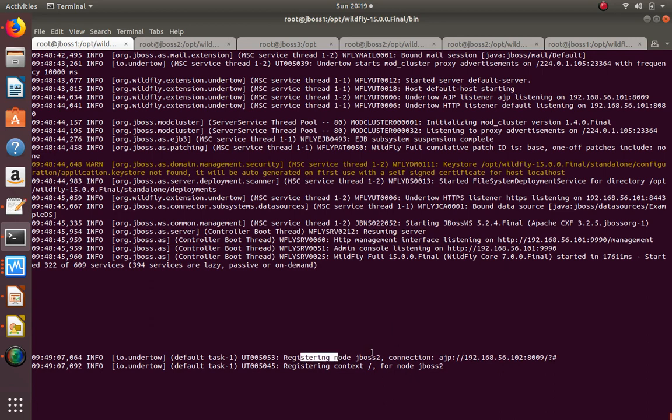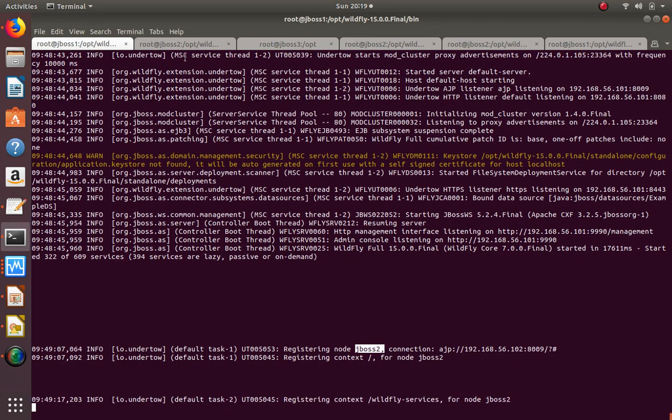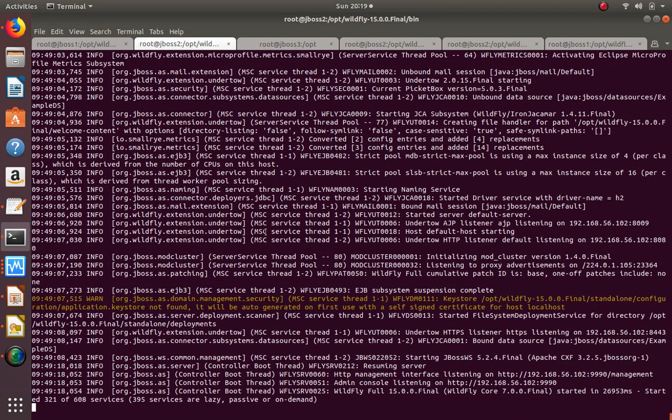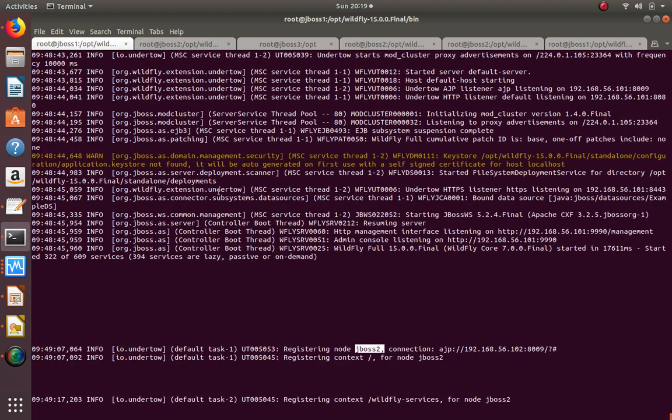Here jboss2 is the host name of my second server. 192.168.56.102 is actually the host named jboss2. So that indicates it, and make sure here is a backend. AJP is a backend protocol, and that's the important stuff. I said that 8009 is the backend protocol communication, and this is the IP address of the backend, and the AJP port is 8009. So that's the backend communication protocol.